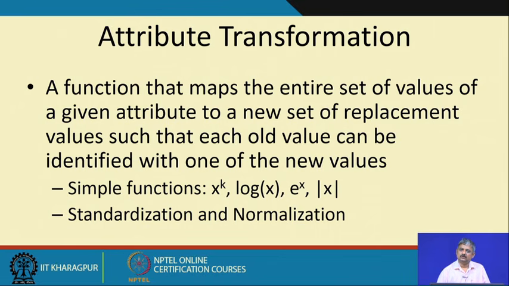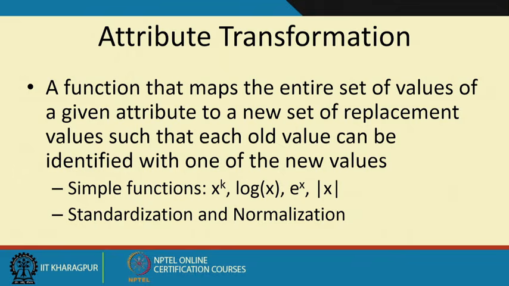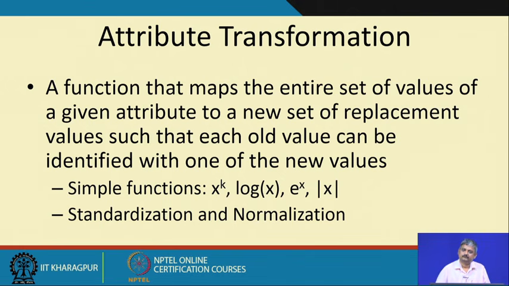This I also talked about: normalization, standardization, applying some function to do the attribute transformation. Again, there are no general techniques for doing this. Many of these are domain dependent. You have to look at the data. It is like an art. As you gain experience in data mining, you know what transformation you should do, what kind of normalization you should do. The purpose is, if you do this, you have more useful information.